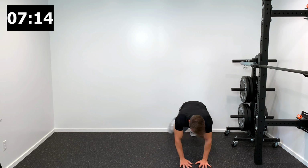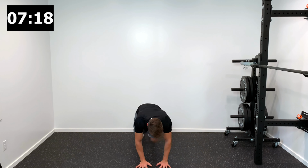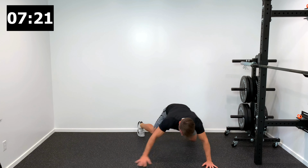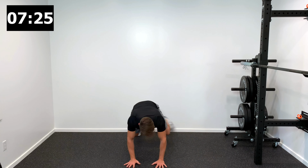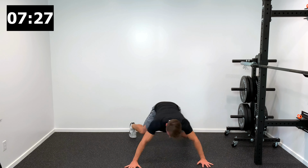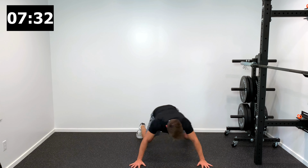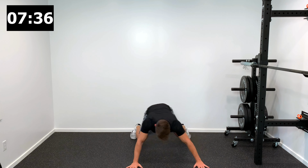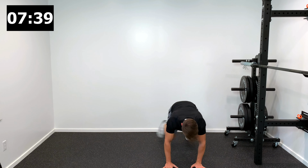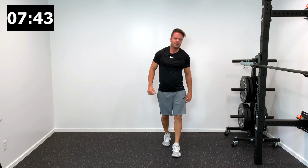Step, step. Keeping the core nice and tight, stomach engaged, TA active, that transverse abdominis needs to be nice and active. Suck your belly button in towards your spine. Looks just like that, you guys. Nice job here in the 20 second low interval. Do some side steps on this one.